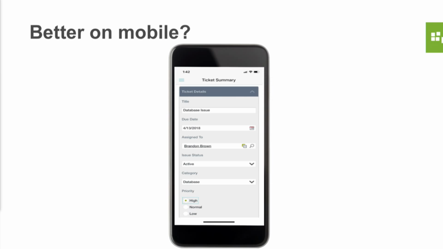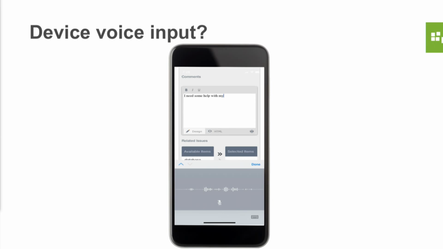Mobile has been around for quite some time. We're seeing more adoption of that. And it gets a little bit better on mobile. It gets more accessible. We've got a lot of devices, be a little bit more device agnostic in terms of how we do this data capture. But we can still do this a little bit better way.